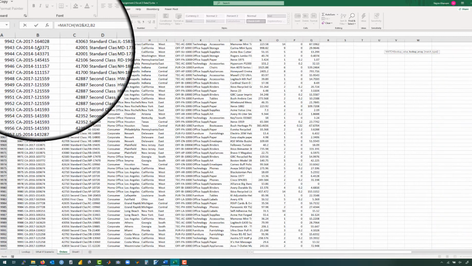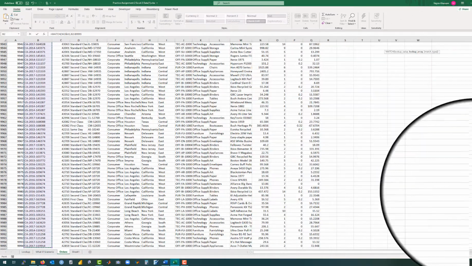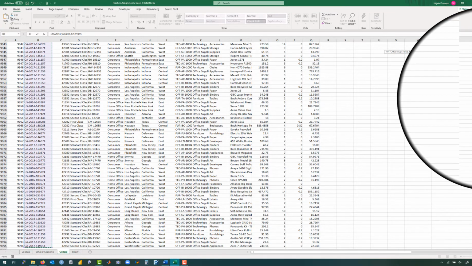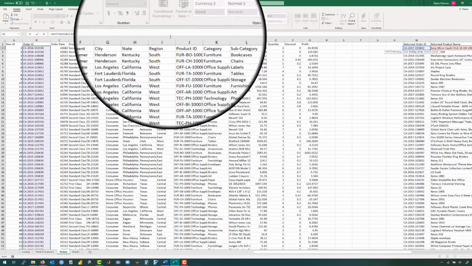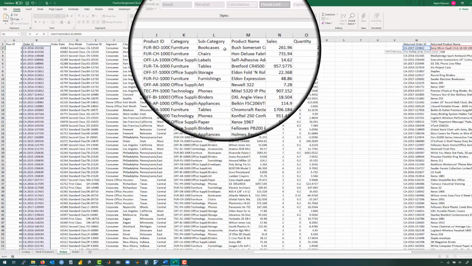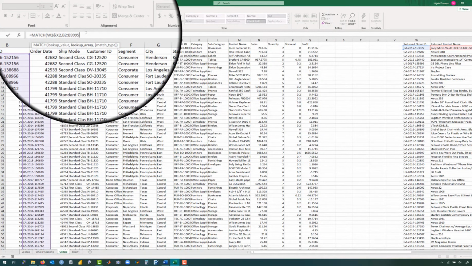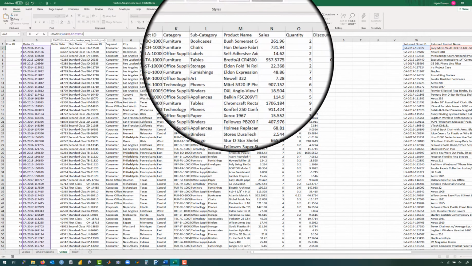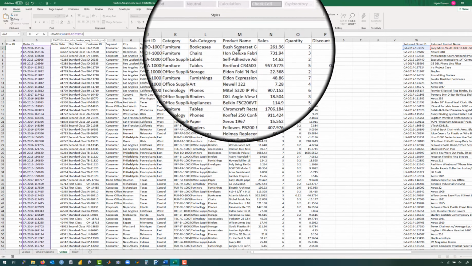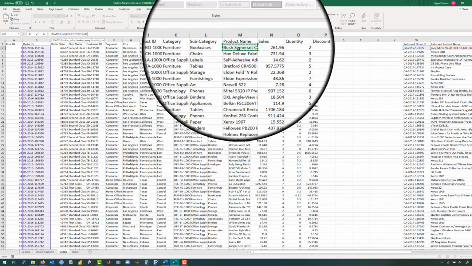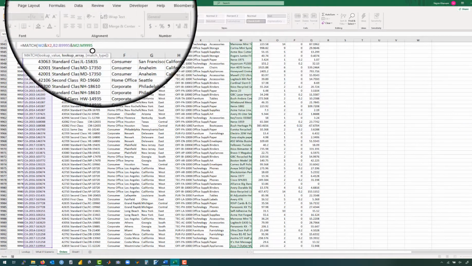So shift control down. We go up again and then select. So all the lookups from all the order IDs and all the order product names. Shift control down.